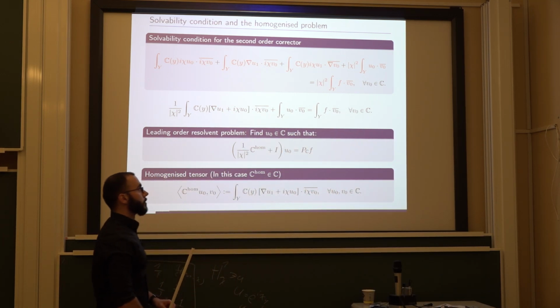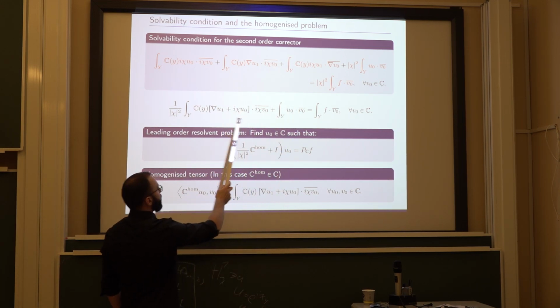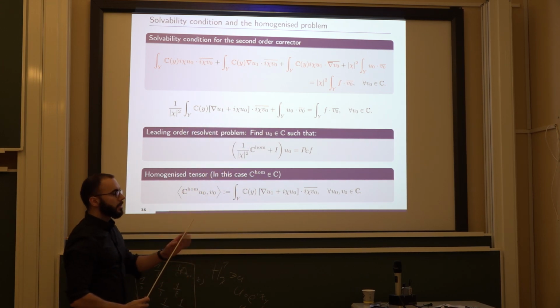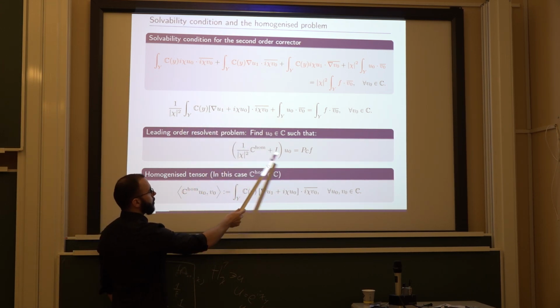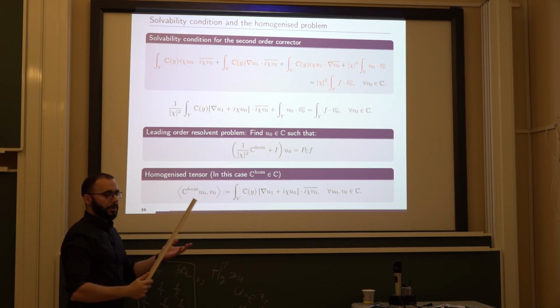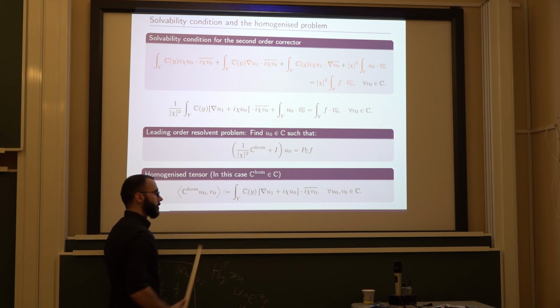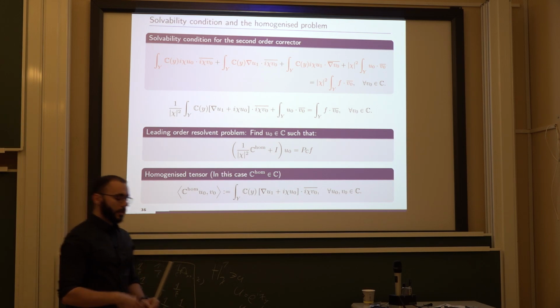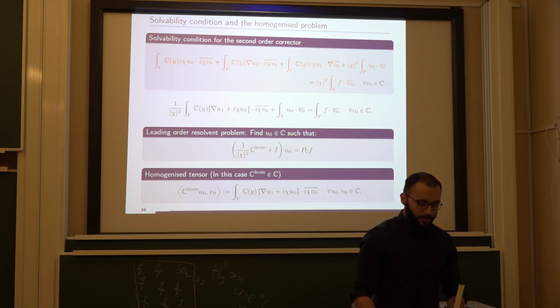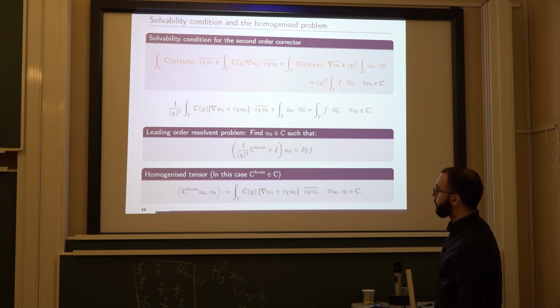Yeah, the u0 are constants. Immediately this term is 0. I can rewrite it in this form, and I see that this is actually the resolvent problem for u0, where this tensor, or which is number here, is defined in this way. So this is the standard definition with cell formula with this corrector term u1 here. So I derived the equation for u0 from the solvability condition for corrector term u2.